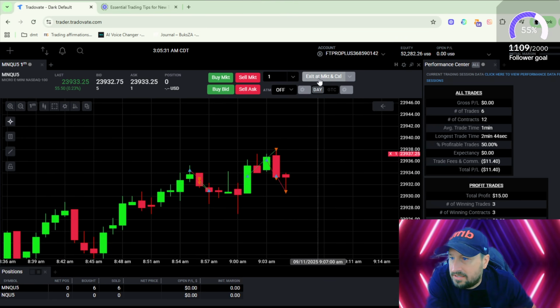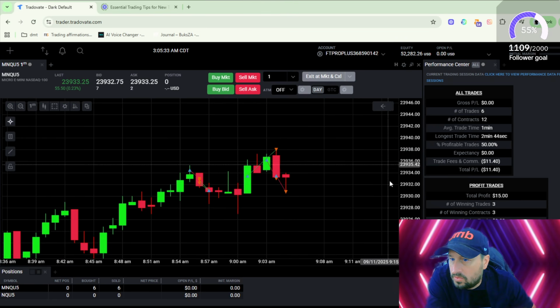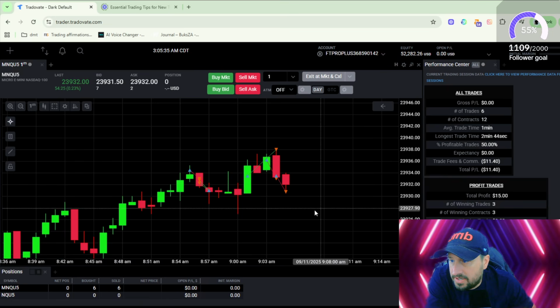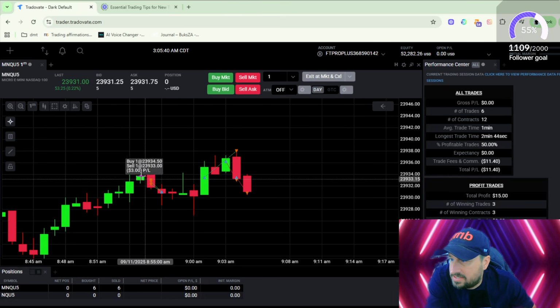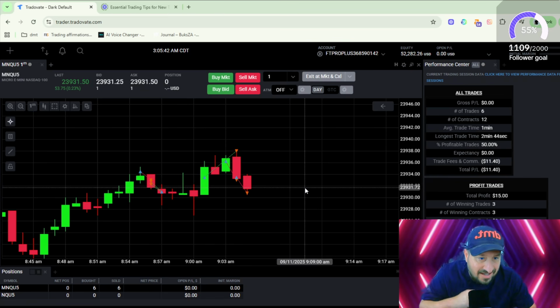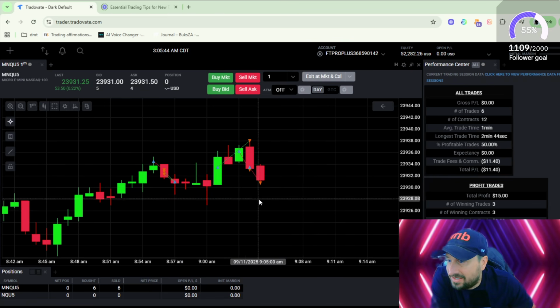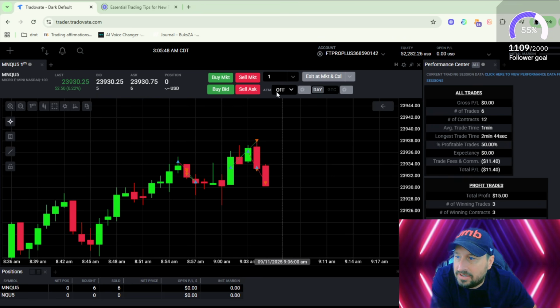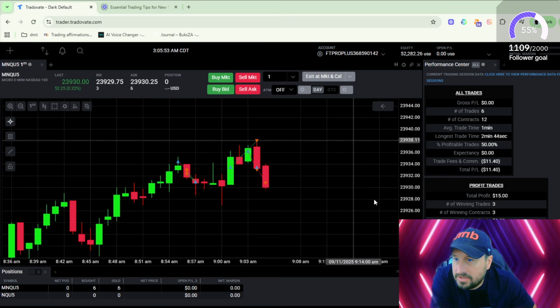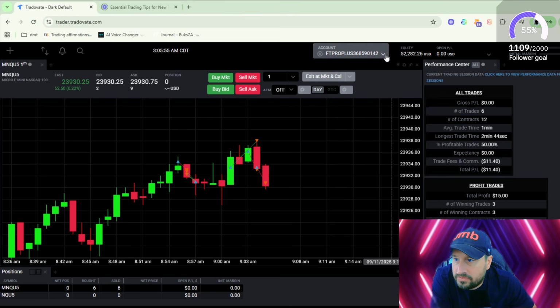So if I hit exit and market, you'll see it just clears all trades for us, right? A lot of the times when you see me with lots of trades, it's because I'm doing demos like this, not actually trading, or I'm testing something. Okay, so we've gone through how to set your brackets, and how to manage individual trades without them on. If you want to copy trade, we're going to go through that now.